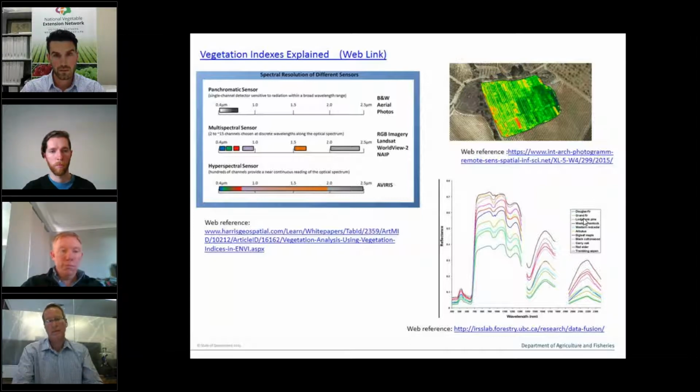I've got a bit of lag here. At this point, whereas if you look close to the axis, down this end, you can see that there's not much difference there, so you couldn't really pick any difference. But if you look way up here at the high end of this light reflectance spectrum, it could be we're looking for something where this is the reflectance from a damaged or tomato spotted wilt virus infected leaf, and the top band is where a healthy leaf would reflect. So it's all about leaf reflectance, and there's a range of information there you can follow up.